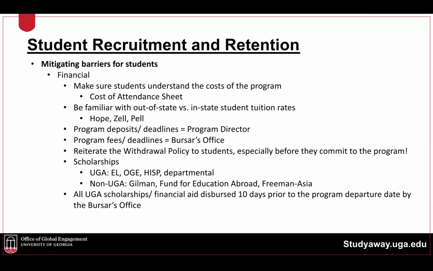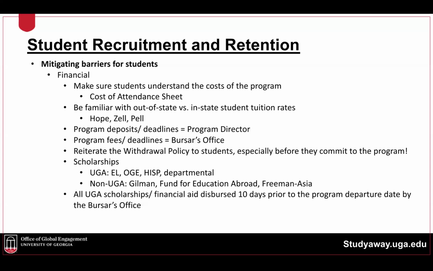So being aware of experiential learning and the OGE General Scholarship, and knowing that there are 2 deadlines each academic year, one in the fall, one in the spring, and that if a student is of high financial need, they really should think about prioritizing the deadline in the fall so that they can withdraw from the program without severe financial repercussion if they don't get that scholarship. There's also, for honors students, the HISP scholarship. This is available to second and third year honors students. And then there are a ton of departmental scholarships as well.